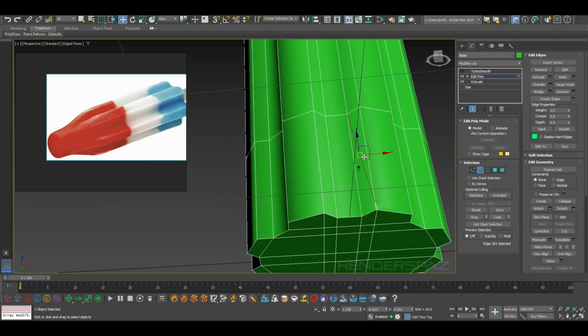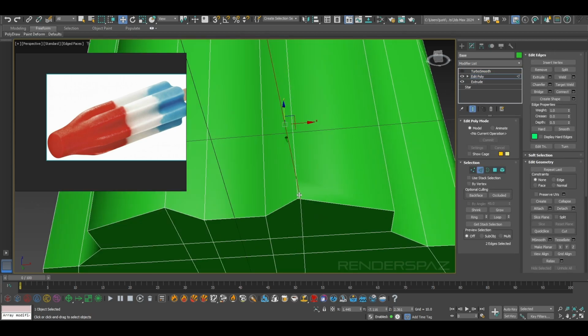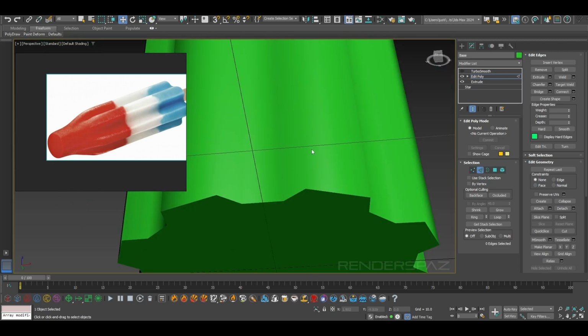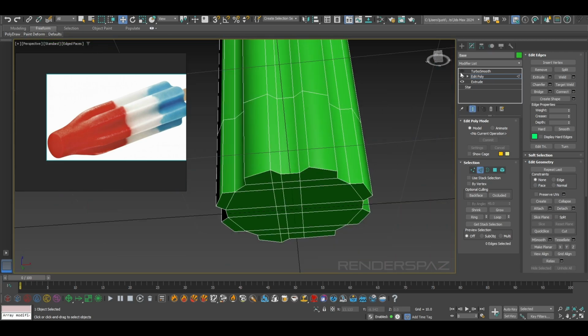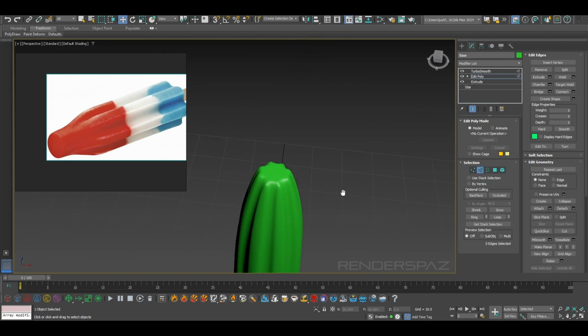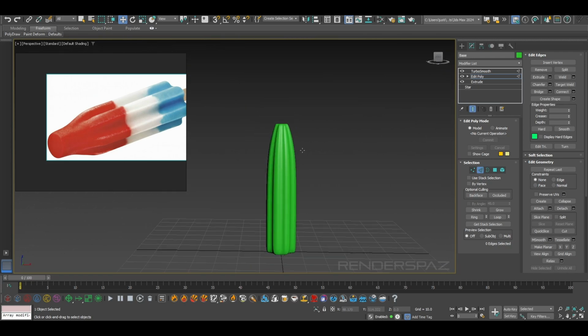So let's just change that and fix this up. Okay. Just make sure nothing else looks strange. I think that looks good. That looks good as well. All right.